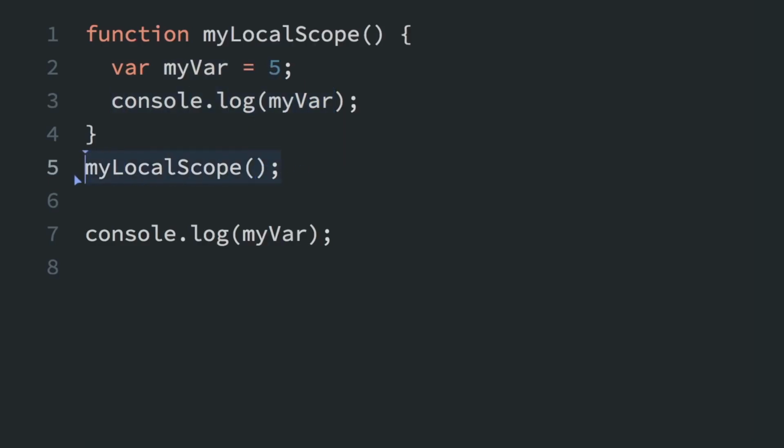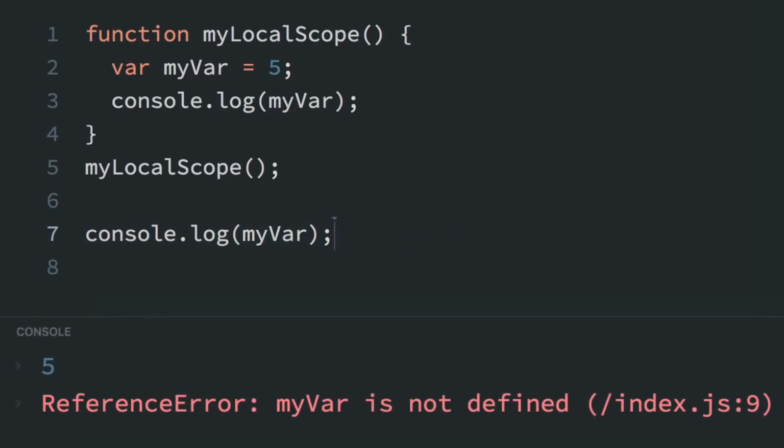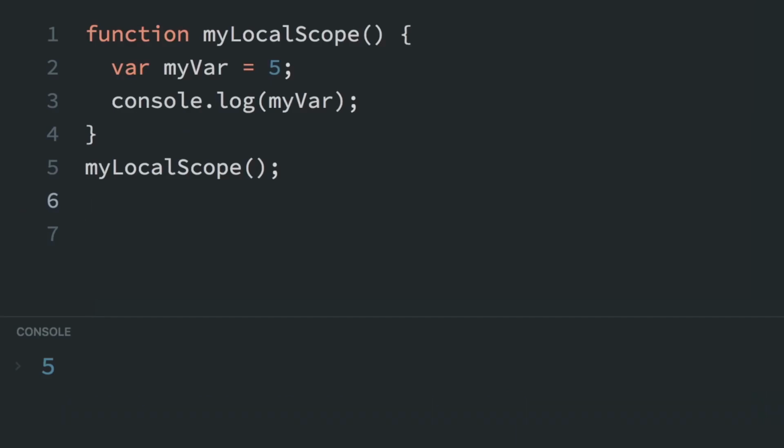So we're going to call the function here, and it's going to console.log myVar, but then the program is going to run this console.log that's outside of the function. It's still going to try to access myVar. And so let's see what happens. You can see in the console that first there's a 5, because it console.logs within the function, then there's an error because it tried to access myVar outside of the function. So really we just need to delete this where we try to access the variable outside the function. And now there is no error.